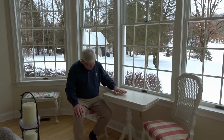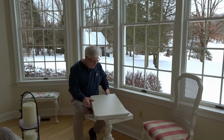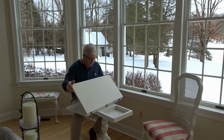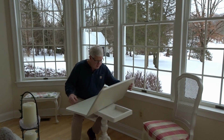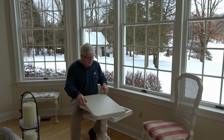Well, here's our little game table. Turned out all right. Pull this little beauty out like that. Flip it around like that. And pop it open, and there's your game table. Got your little deal on here for your game pieces. Anyway, that turned out all right.